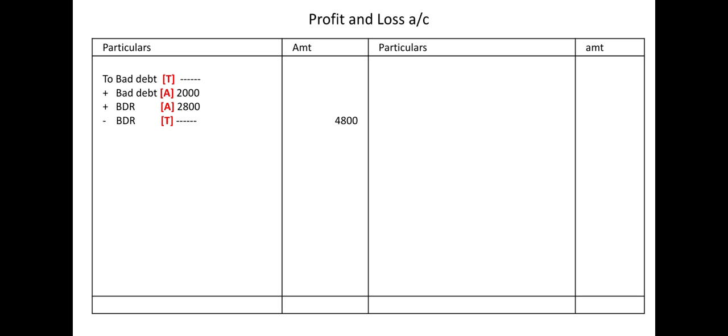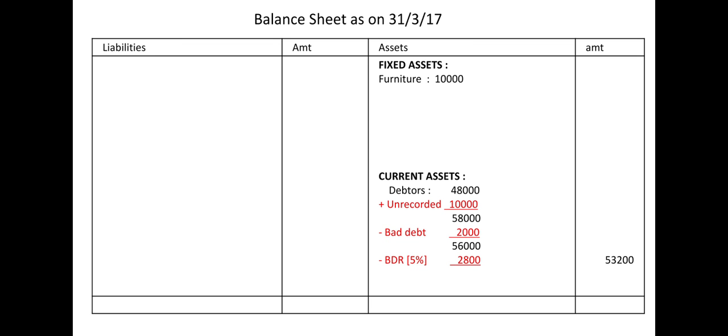So let's go on balance sheet page. Yes, here it is, furniture rupees 10,000. Now adjustment is that furniture of rupees 4,000 became obsolete. Obsolete means outdated or not in use.